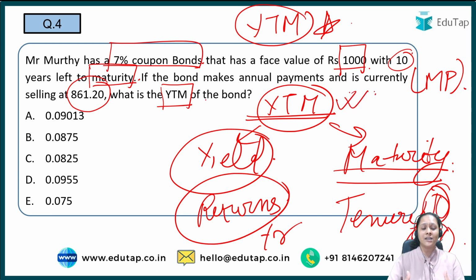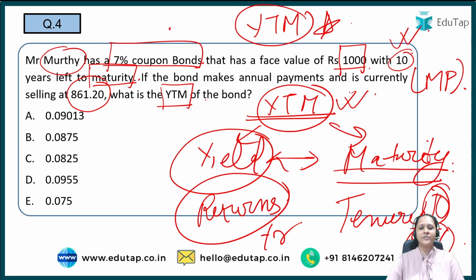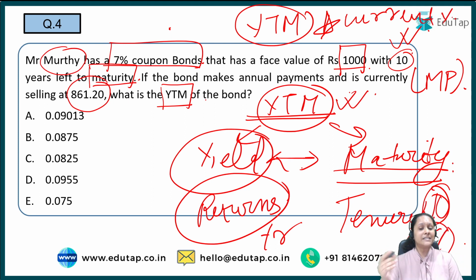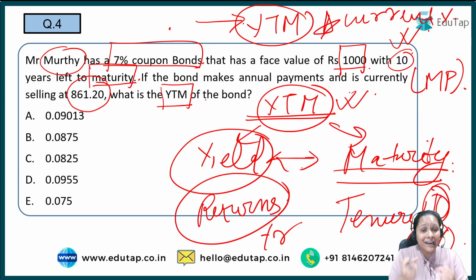Now, when you club these two terms, you get yield to maturity. What is yield to maturity then? Yield to maturity is nothing but the returns you as an investor would be receiving if you hold the bond till maturity. So in this case, what returns Mr. Murthy would get if he holds this bond till maturity, that is at the end of 10 years. You may ask, ma'am, are yield and yield to maturity the same, or is it current yield? No. You always need to keep in mind that YTM plays a very important role in telling you the exact return which we as an investor get. Current yields do not tell us this.